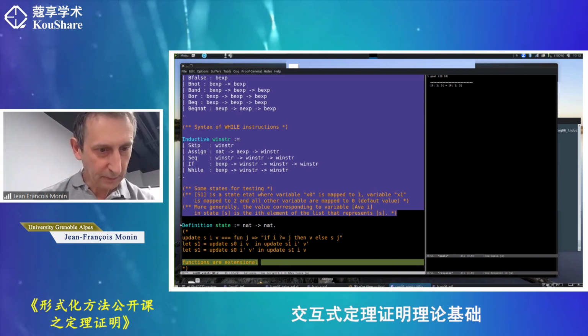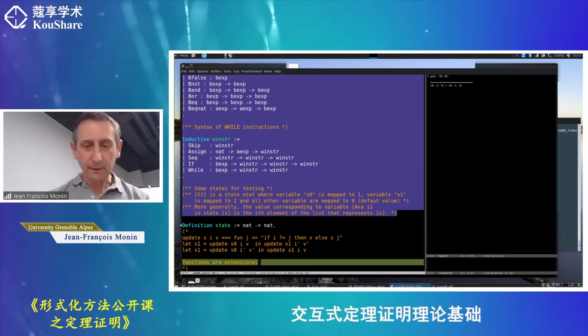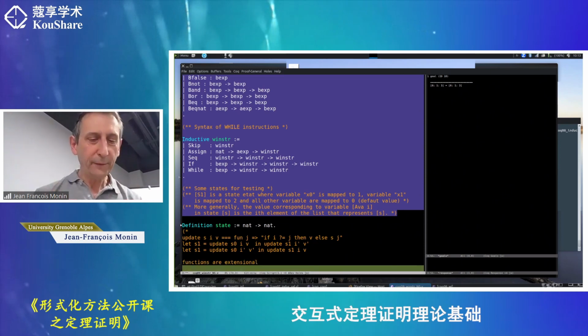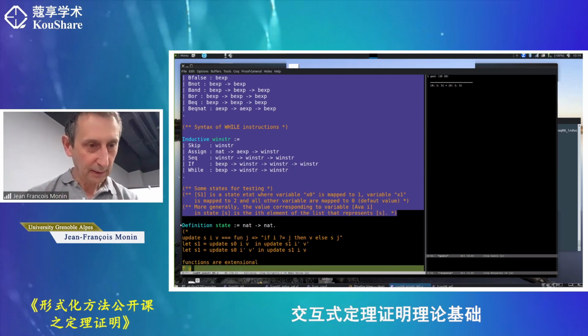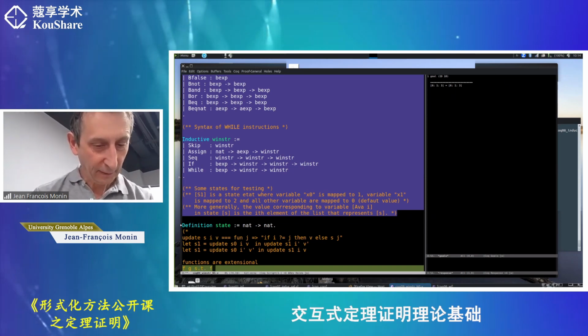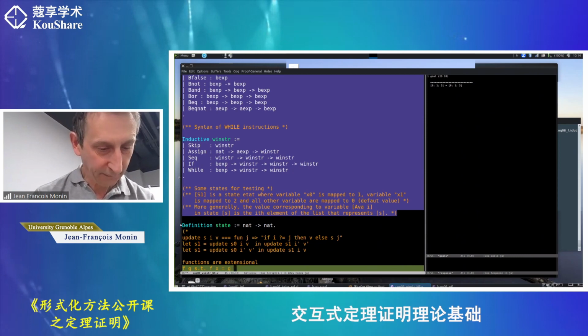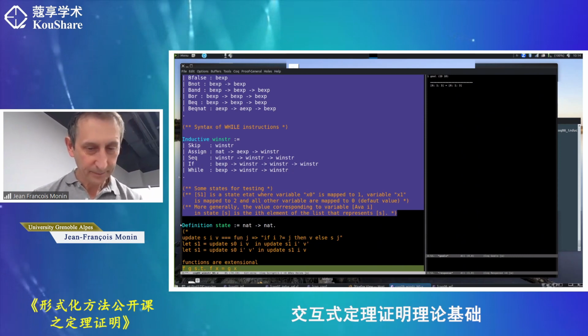Extensional means that if you have two functions f and g such that f of x is equal to g of x everywhere, for all x, then f is equal to g.